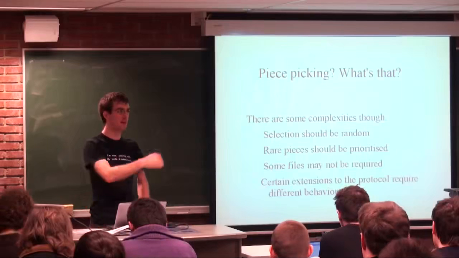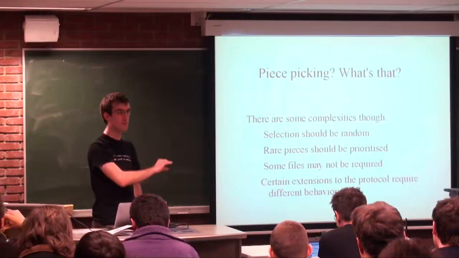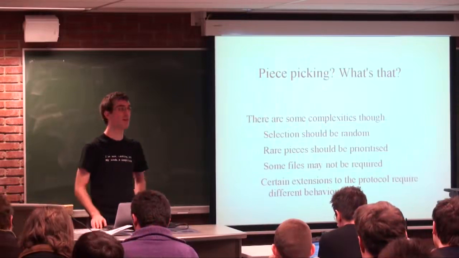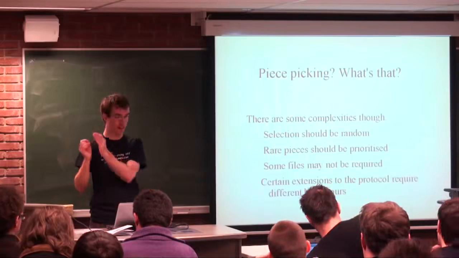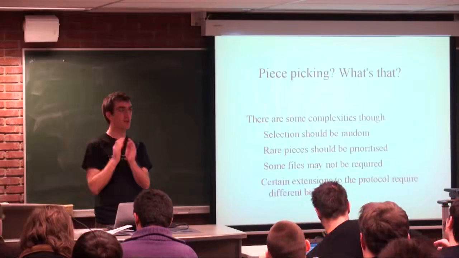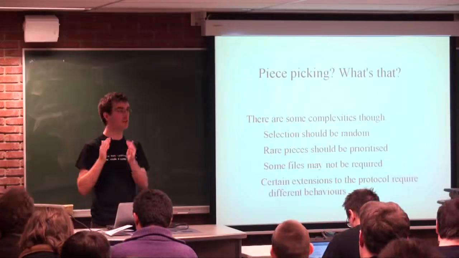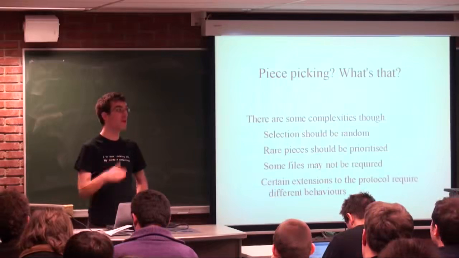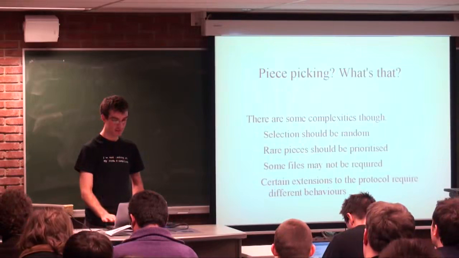And then I made another method in this class. I made it more complex, and now it can ignore some pieces. And then I had to add more code and more code. And as time went on, I couldn't test it. It was impossible for me to write a test and verify that under every condition, I will actually choose a piece randomly, or under every condition, I'll choose one of the rare pieces. It was too hard. There's too much code, too many branches. There's no way I could test everything.